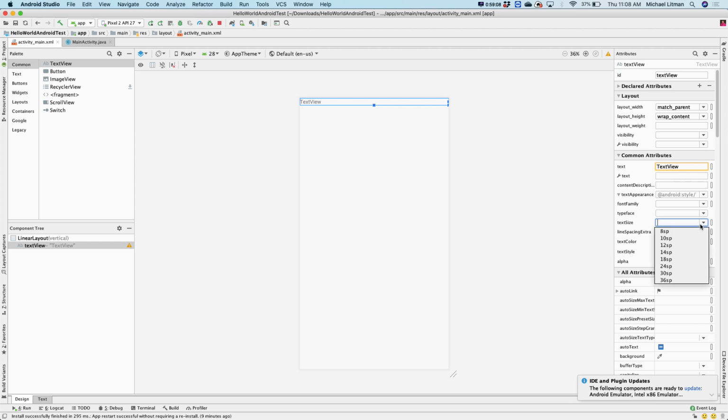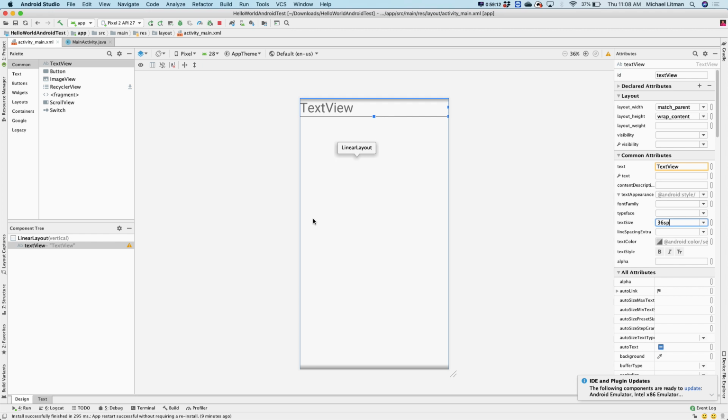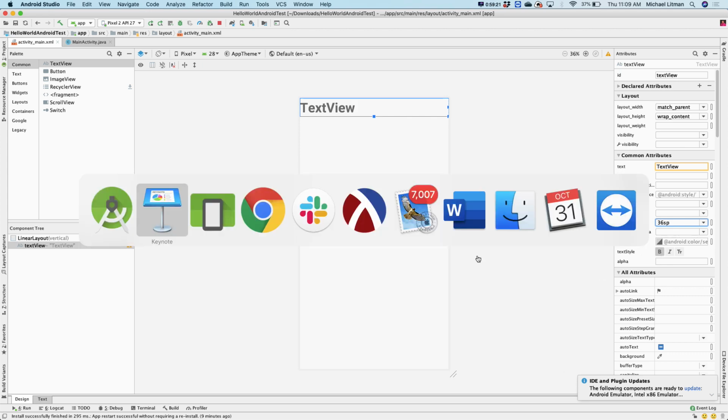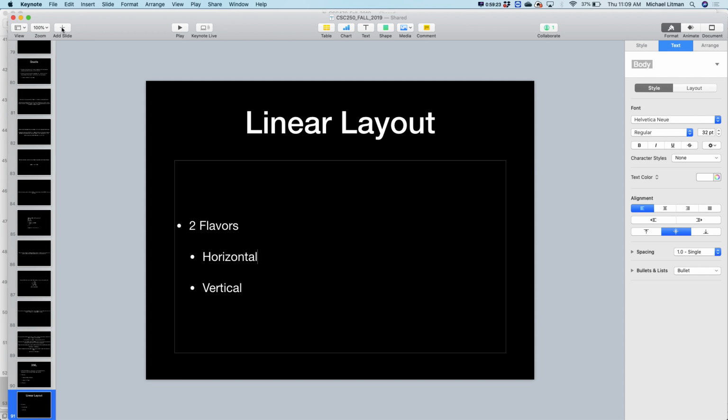I'll go ahead and change the text on this guy to 36 or whatever. Now I'll teach you something else here. You can go down here and find text orientation type stuff. So here I'll make this bold, that kind of stuff. But we do have this idea in Android called gravity.